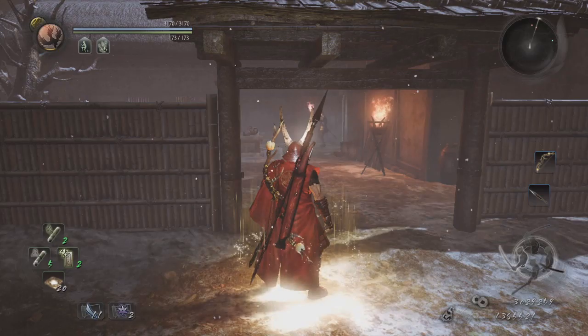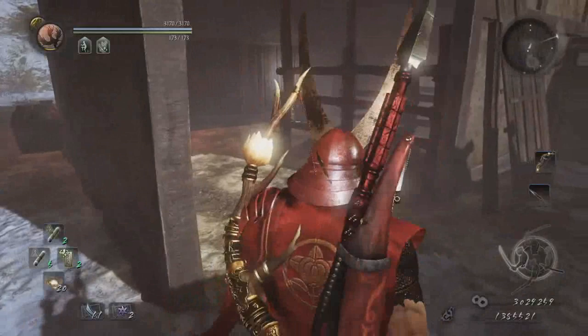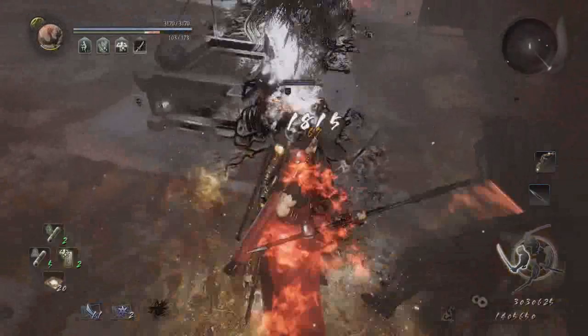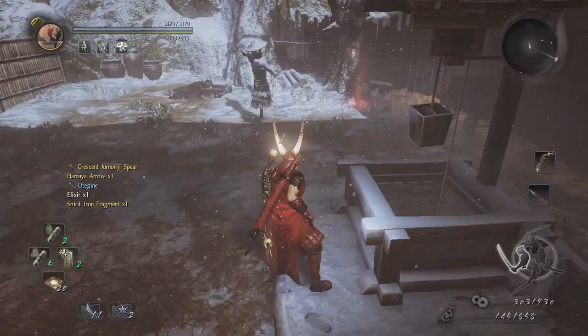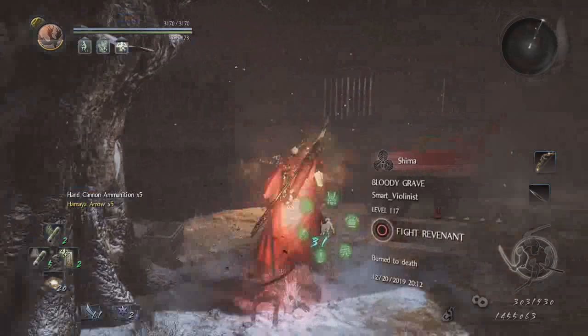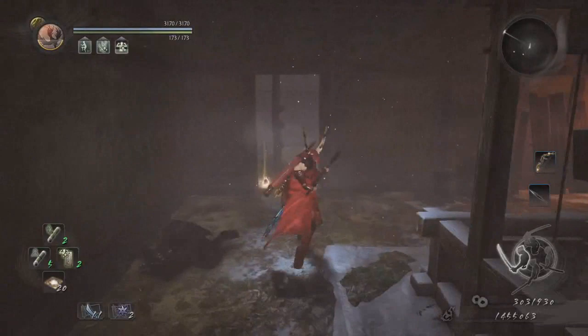Alright, let's play the sneak game for now. So I see two. Oh, let me get this guy. Oh, nice. Got him killed before he can even do an attack. Ooh, treasure chest. That's a good thing I offloaded a lot of my inventory before I entered this level, because I have a feeling it's going to fill up fast. Let's take a look.